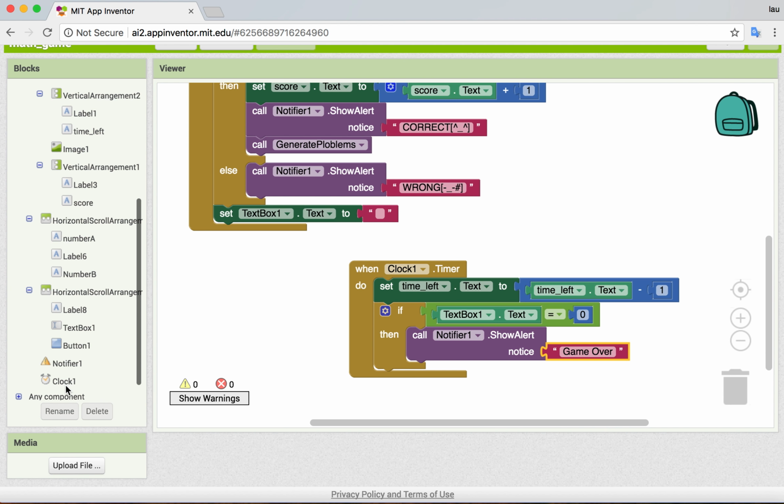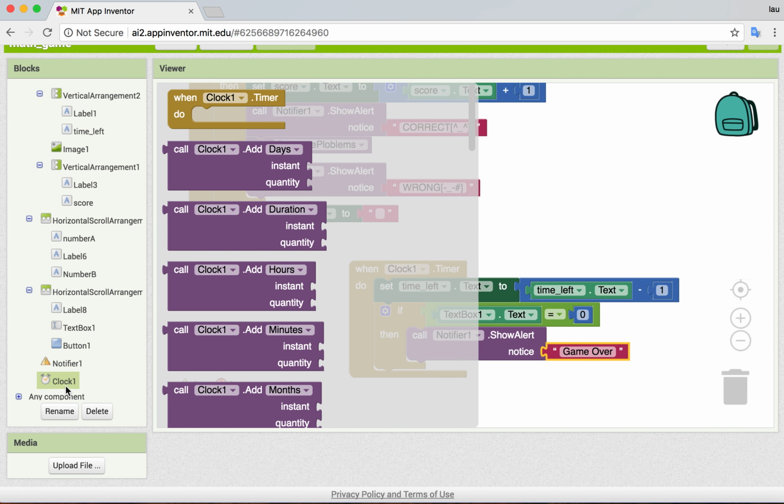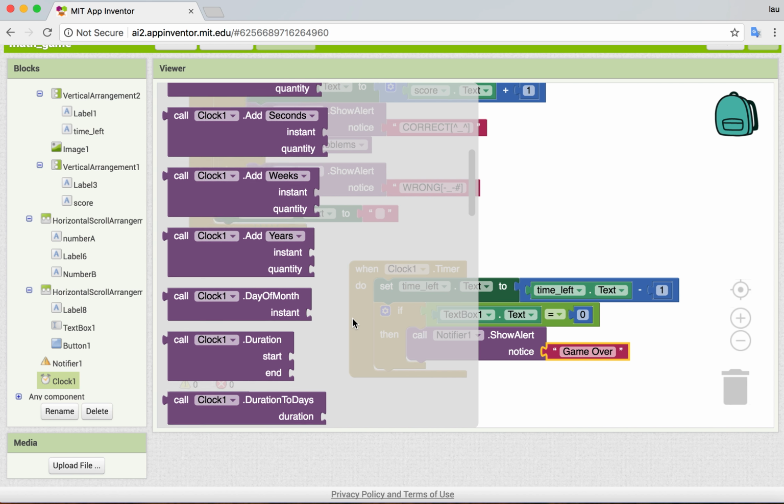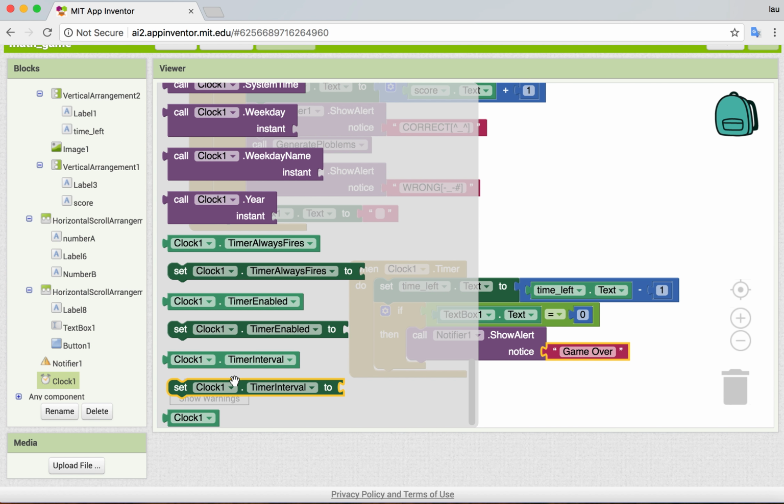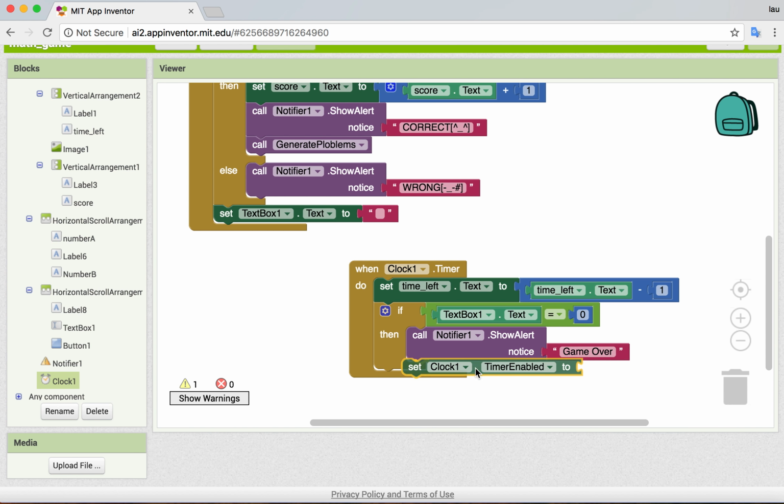Then scroll down and press clock 1. Then drag out a set clock 1 timer enabled to block.